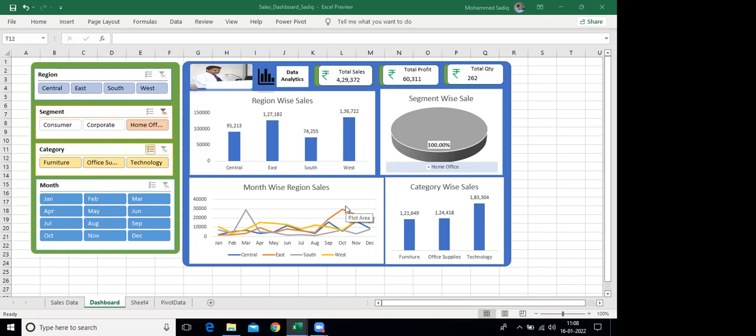But at the end of the day, Excel is one software which is being used by the maximum people across the globe. So it is in high demand, and Excel is also growing, coming with a lot of new versions with a lot of new features. We'll try to see some of the features with the help of which we can do analytics with the data.